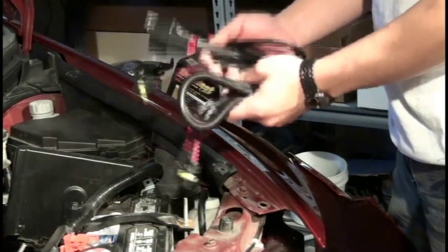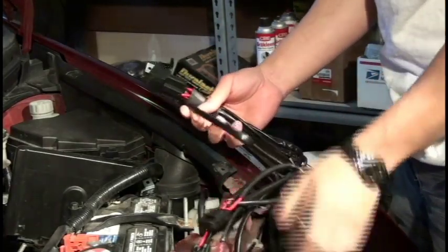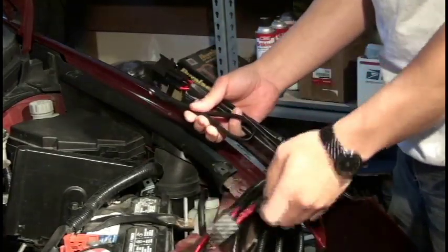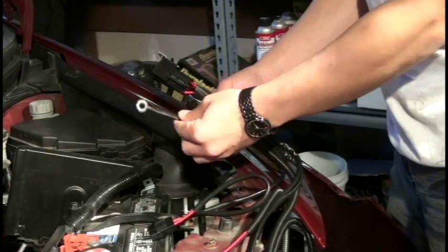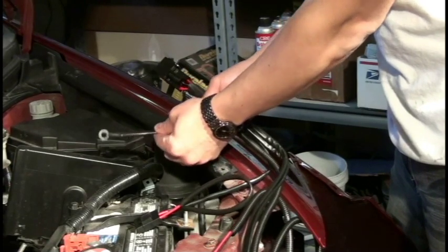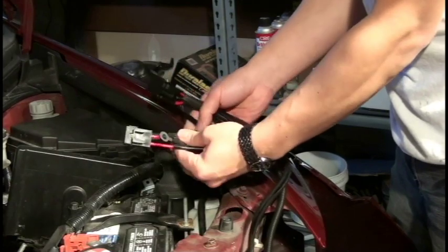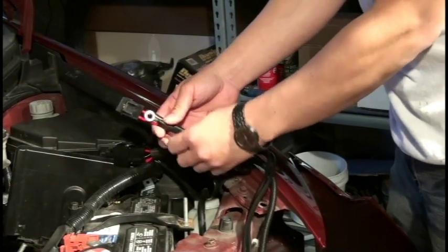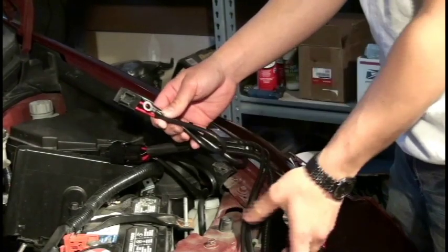Okay, so when we're installing this, just using the relay as a reference point, there are two wires with O terminals. You have one without the inline fuse, that is the ground, that will go to the negative part of the terminal, black or ground. And then the other one with an inline fuse is the power, so that will go to the positive side of the terminal, red or power.